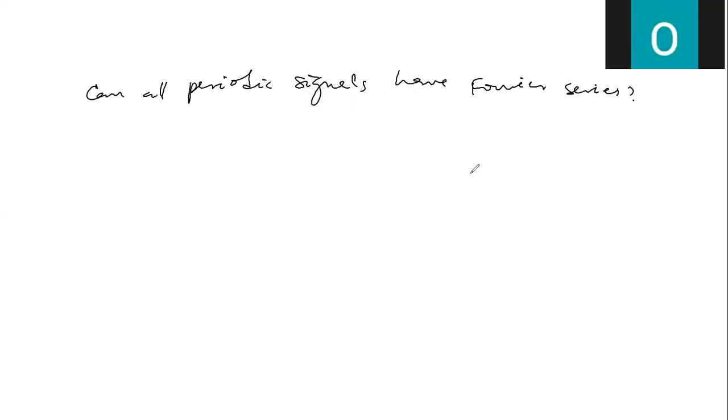So I decided to do a quick search, and apparently it says that not every single periodic signal can be represented in the form of a Fourier series. But you can use it to represent most periodic signals you encounter, but you can't represent all of them. I think maybe what is happening is that you can't integrate every single signal. So because of that, you might not be able to get a Fourier series for every one of them.